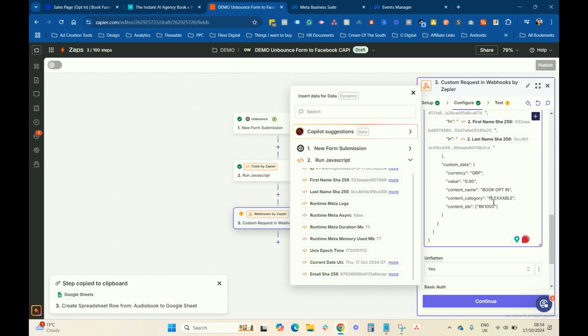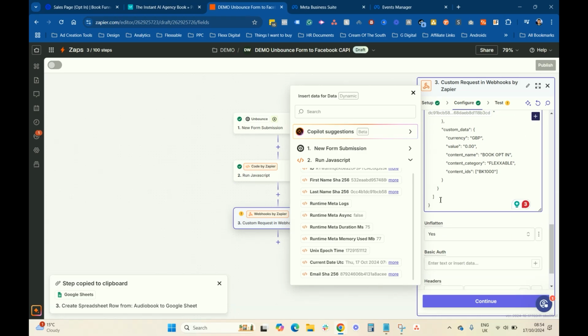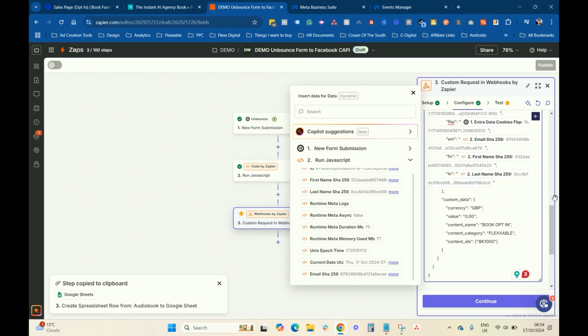This is more for e-commerce, that kind of side of it, selling physical products rather than leads. So it depends what you're doing. This is just what I do. I'm fully aware this probably isn't 100% how the e-commerce lot do it. I'm not an e-commerce Facebook advertiser really. I'm a lead gen, but I don't like to leave this empty, so I just add this kind of stuff in. So it's up to you if you use it.